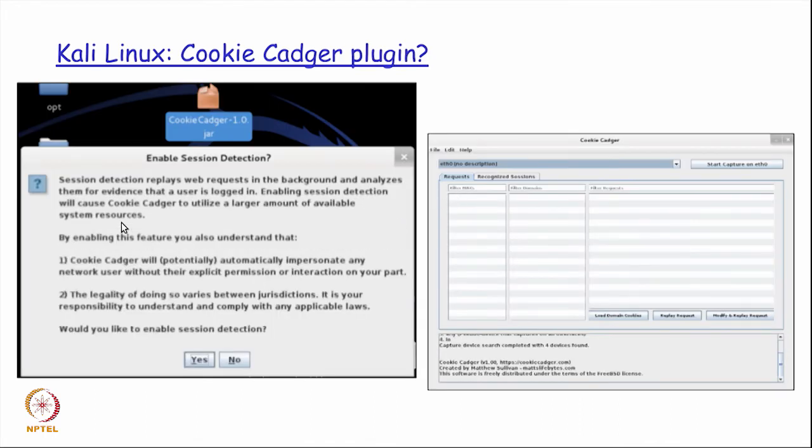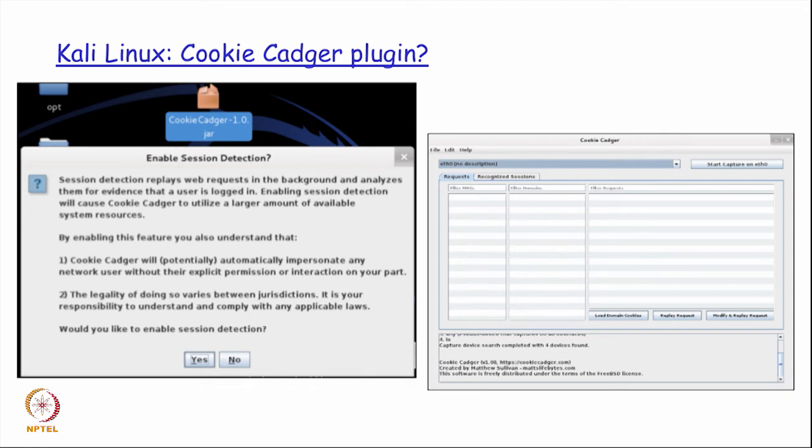It tells you that enabling session detection will cause the cookie catcher to utilize a larger amount of available system resources, and it also warns you that it potentially impersonates some other person or some other network user, and asks you to give permission for this plugin to do that particular work, because that is basically the whole purpose of using a plugin like this, right.